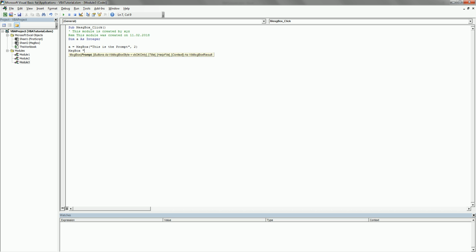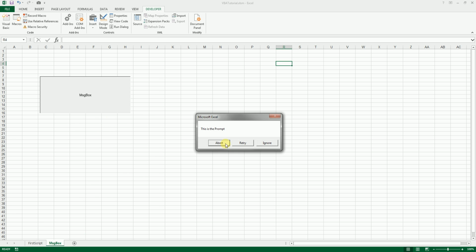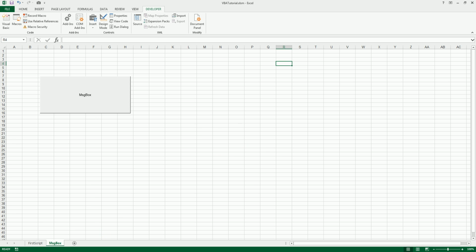and I will say, maybe, value of a is, give a space where you want to print, and to concatenate here we put ampersand and say a. Now if I go to the window here, click on the message box, it shows abort, retry, ignore. If I say abort, value of a is 3.